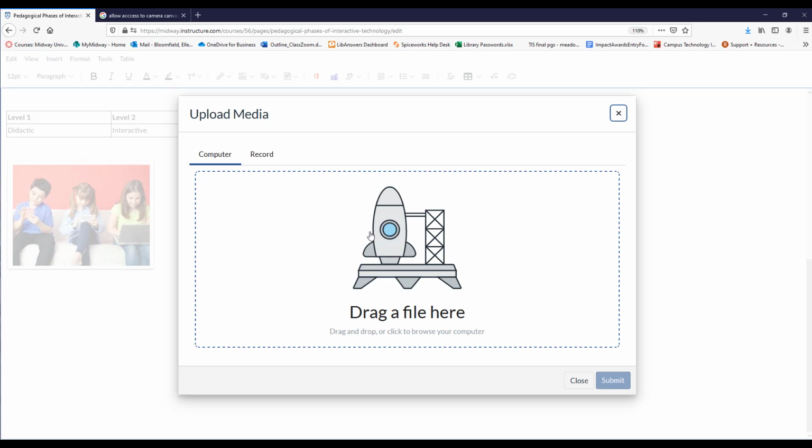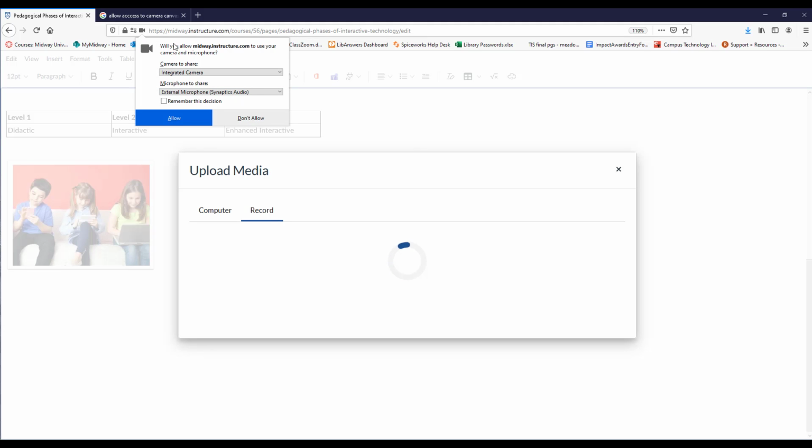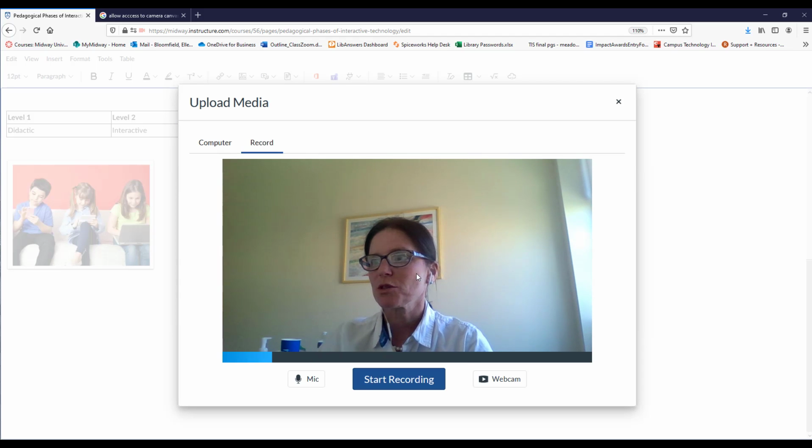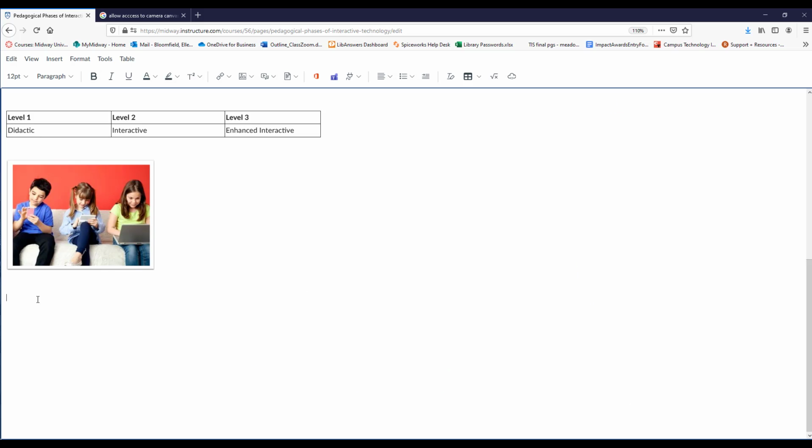However, you also have the option to record a message right here on the page in real time. So you go to the Record tab, you allow the camera and your microphone to be shared with Canvas, and as you can see right here on the screen, I'm talking to you, and you would click Start Recording, and then that video file is going to be uploaded to your course.